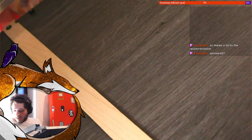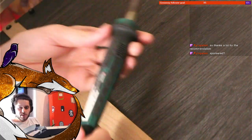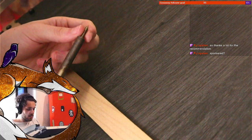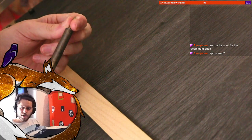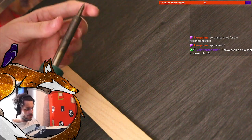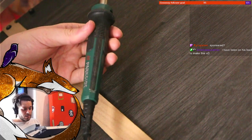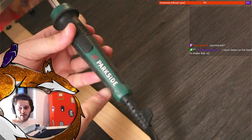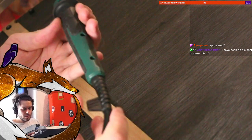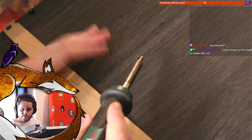All right. First of all, I don't know if I can show you the whole thing, but this is my favorite pyrographer. It says Parkside. I'm sure that's Chinese, so I don't know if it means anything to you. If you can search it, but it's an electric soldering iron.